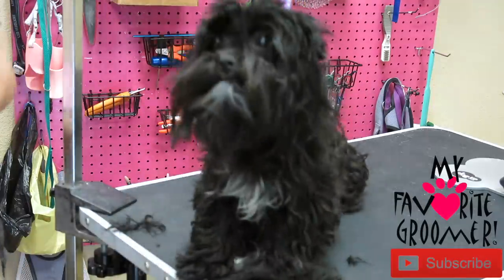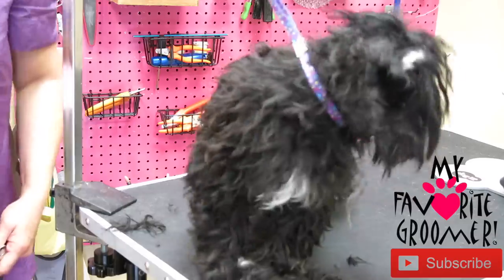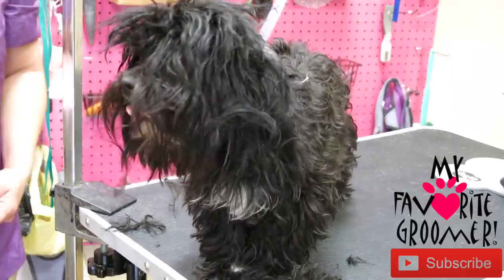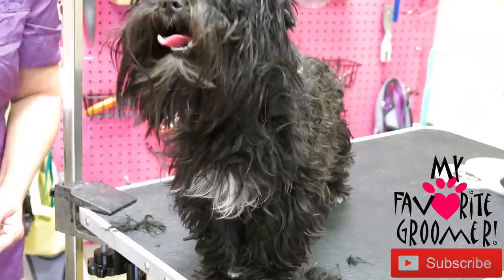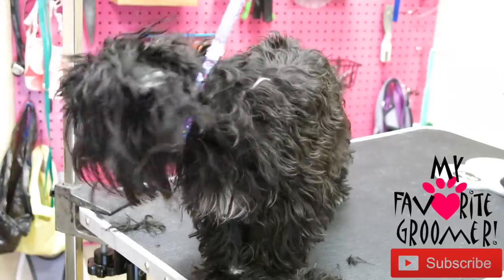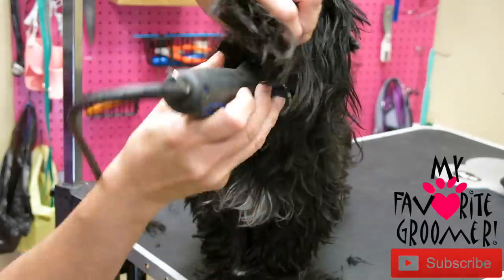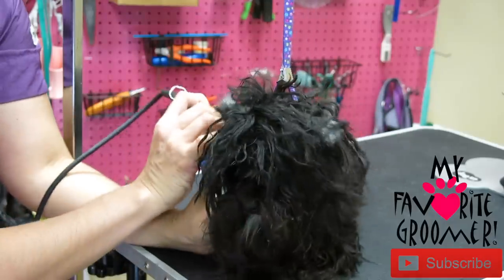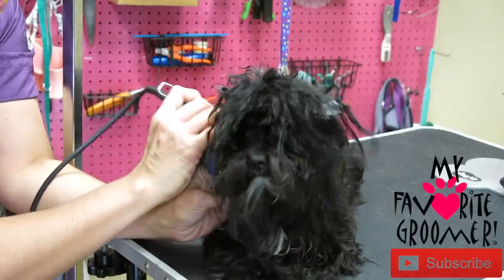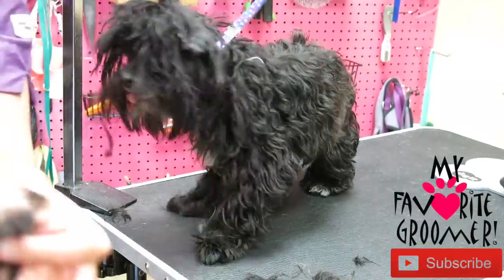So I just got all these mats. One was her ear connected to her neck, and one was her other ear, and one was her chin hair all matted. I know you wanted this cute face and everything, but this time around it probably is not going to work for you. We can work on it, but right here, I just wanted to capture this is still all matted in here. So we're just going to have to do what we can today, okay?